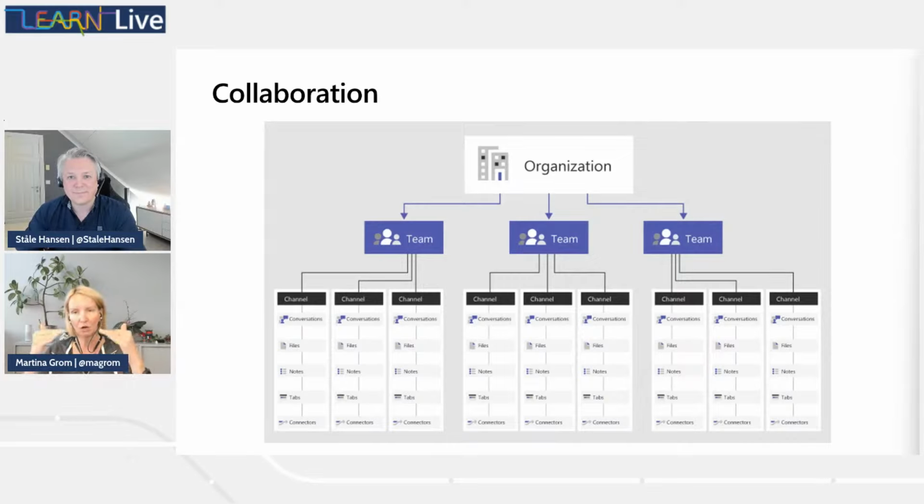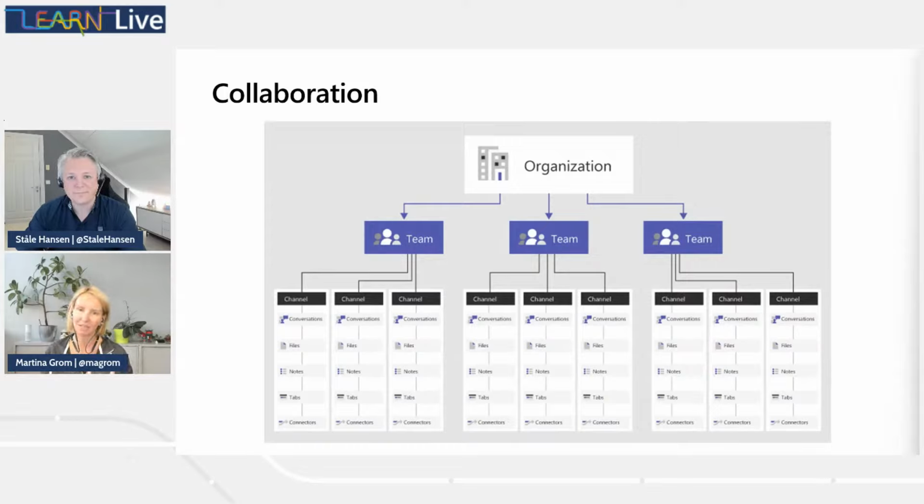And then if we go one step below that, there are channels within a team. So a team is made up of channels. Channels are collaboration spaces within a team where the actual work is done. So you have a general channel, but you can also add other channels as you want. The standard channel is visible to every team member. You can't delete it. And the standard channel is also available for conversations that everyone within the team can read and answer and bring conversation into.